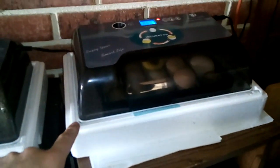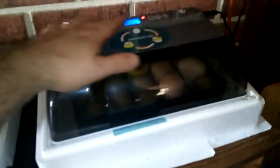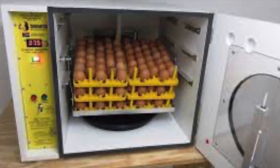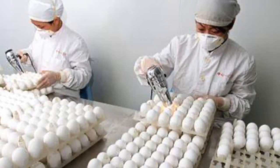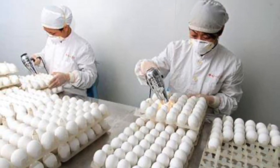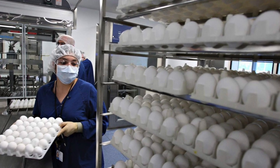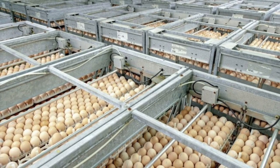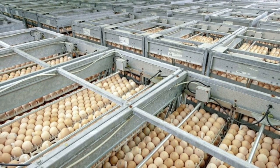These incubators tilt to maintain the right amount of temperature and humidity for each egg. The eggs are scanned so that ones that cannot be hatched can be removed — green dots on the grid indicate good eggs, while blue dots indicate bad eggs. The good eggs are then injected with vaccines to ensure the chicks will be healthy. The eggs are then placed in trays that also contain water and food suitable for newly hatched chicks, and placed in final incubators until the eggs hatch.